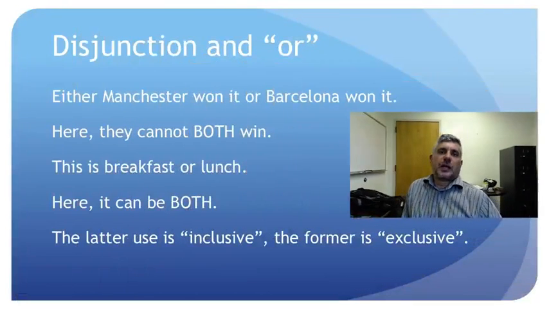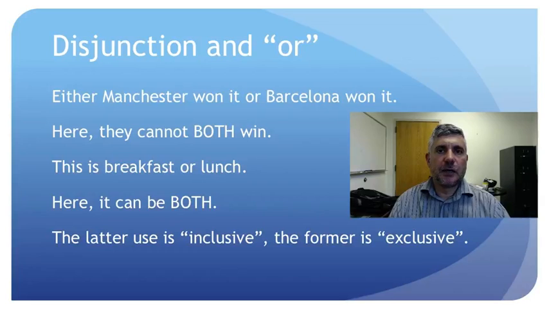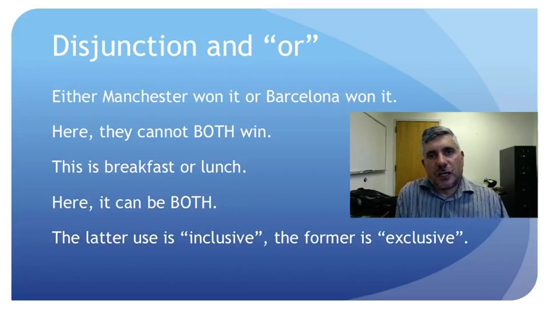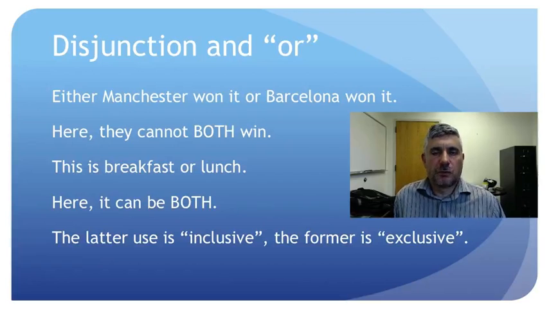Suppose you ask me, who won the game last night? And I say, well, either Manchester won it or Barcelona won it. But there, I'm clearly trying to indicate that while Manchester may have won it and Barcelona may have won it, they didn't both win the game. If Manchester was playing Barcelona last night, then they couldn't both have won. Right? Soccer doesn't work like that. Either one team wins or the other team wins, but they can't both win. So if I say either Manchester won it or Barcelona won it, what I mean is that either one of two possibilities occurred, but they couldn't both have occurred.